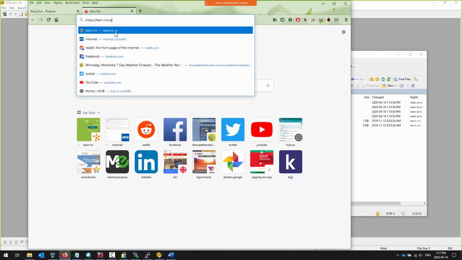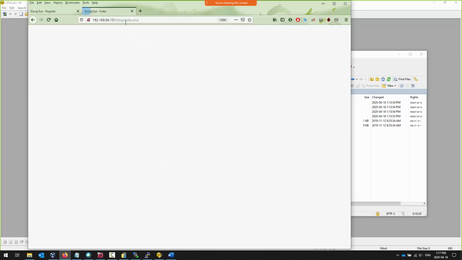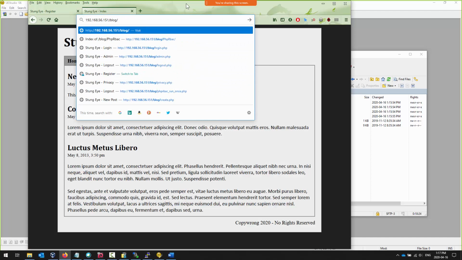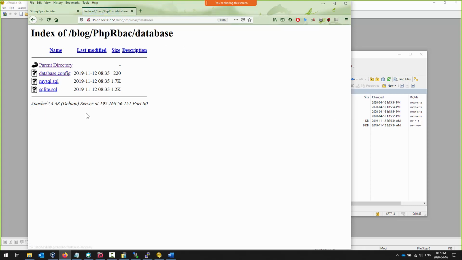If I go to my IP address, and I go to Case Matters, PHP RBAC, I can see the directory contents. This is never good, especially when there's a folder and a file named config.